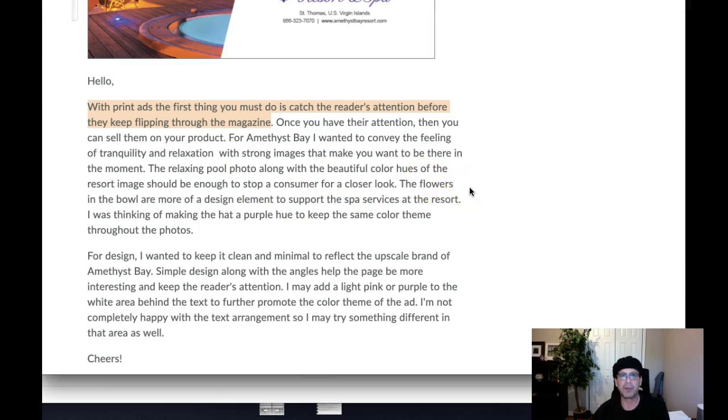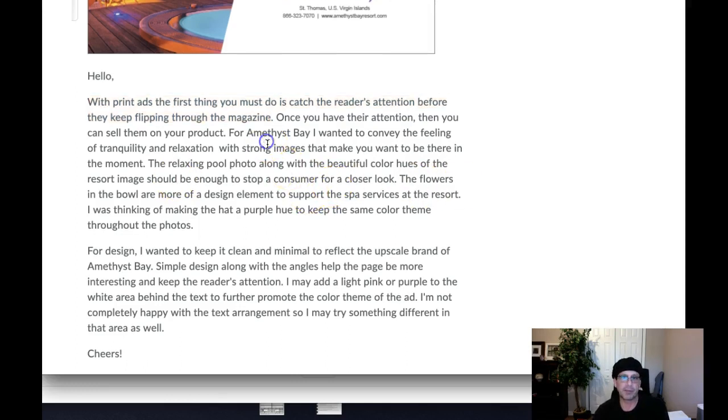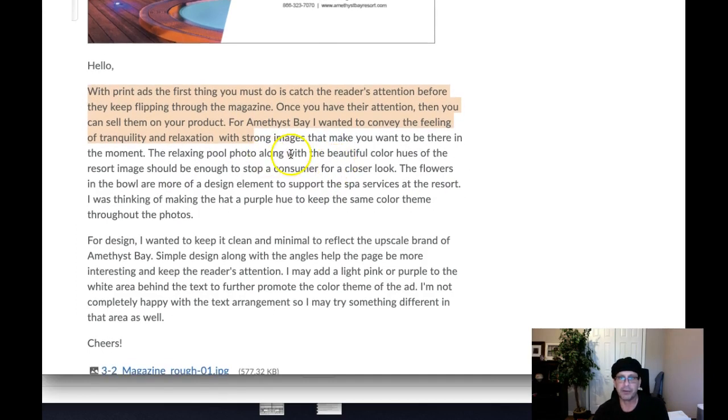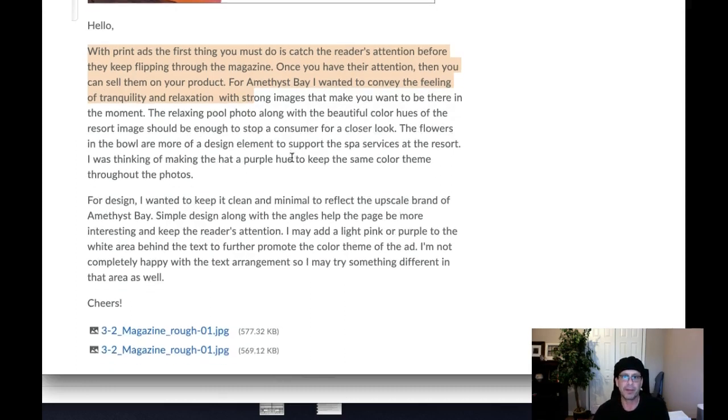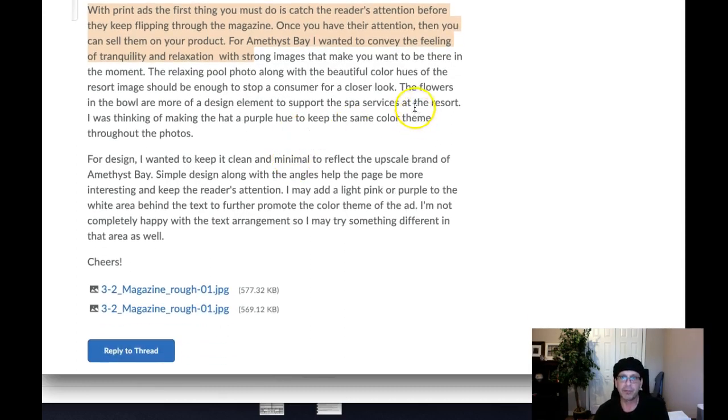It really helps your instructors to determine where you're at and take a look at your approach and determine your level of proficiency, not only in execution but also in planning and development. So you've got some really good ideas here. You're understanding what's going on in terms of this ad and its relationship to the campaign as a whole, and its relationship to the potential viewers. So I think that's pretty impressive stuff right there.